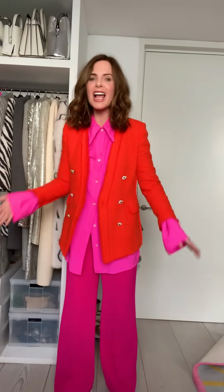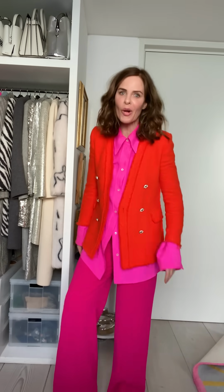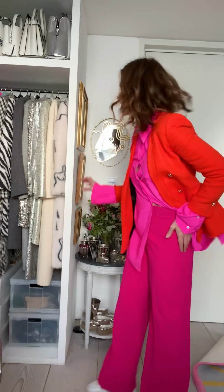Okay, orange and pink to make the boys wink. You know, orange and pink, I think we've both loved. And they're quite close in that family. Sometimes you feel contrasting, but I wouldn't do pink and lilac because there's something about orange which makes it more zany. These ones are Zara, and I had a pair of these on. Jo Elvin, who's the editor of the Mail on Sunday, she DM'd me, Trinny, I'm dying for those trousers. Are they this season? I went, no. Jo, I've got a size smaller in my closet.